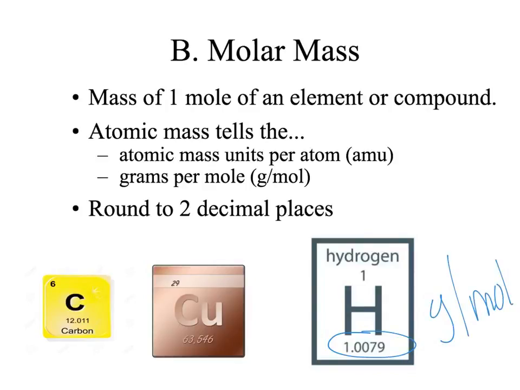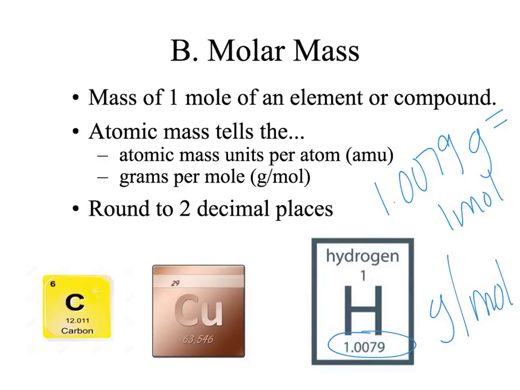And what that is saying is that there is 1.0079 grams in 1 mole of hydrogen, okay? And so we're going to need this throughout the year. So this is very important that you understand how to calculate molar mass, because we will be doing it, I promise you, for the rest of the year.